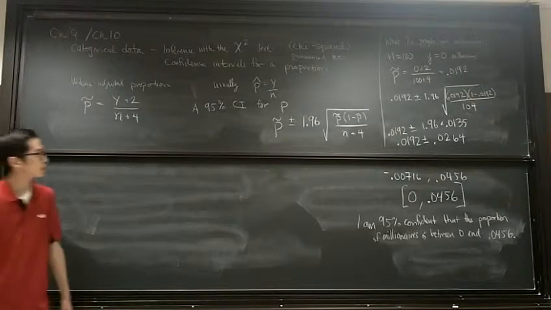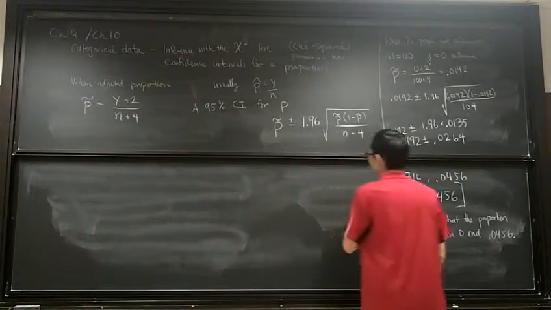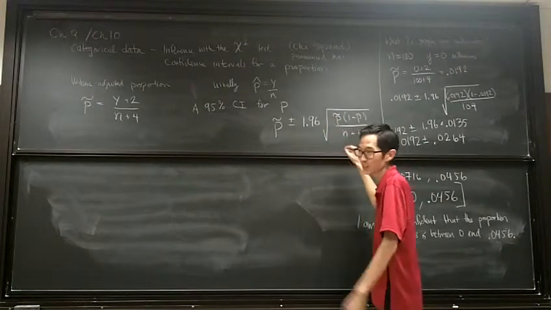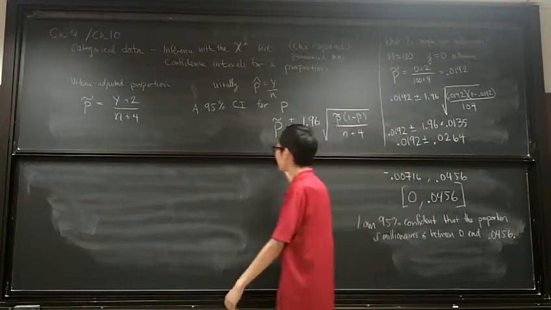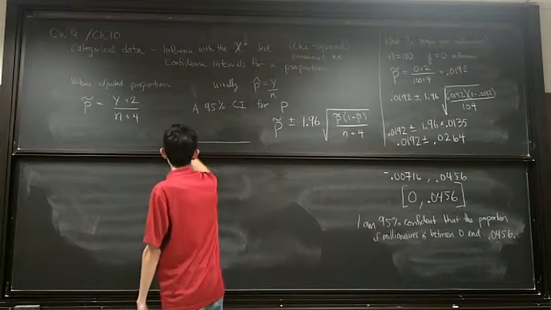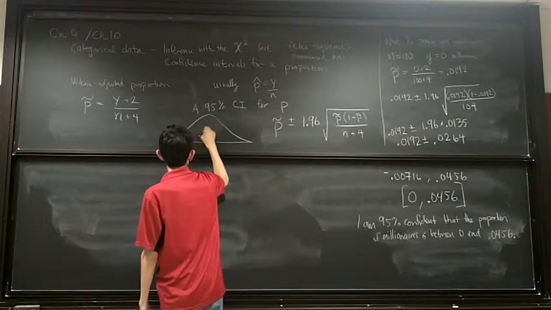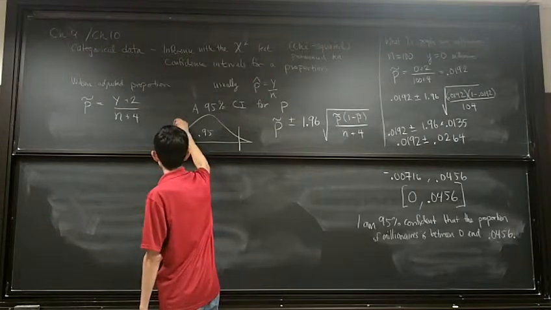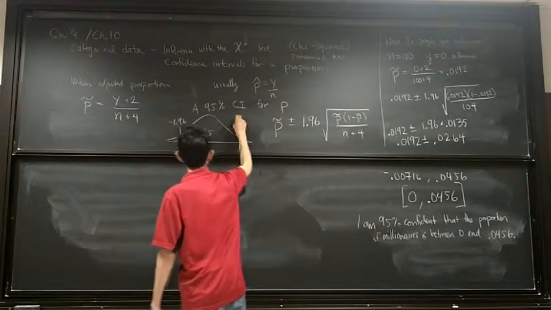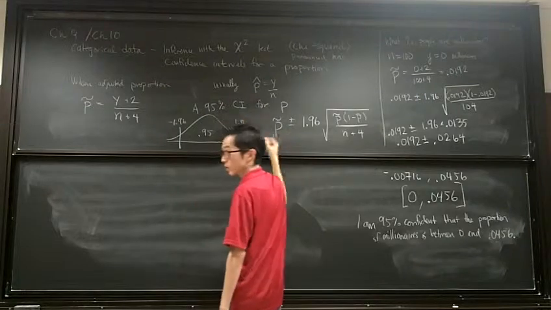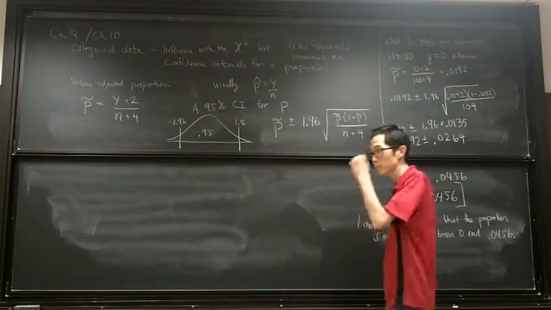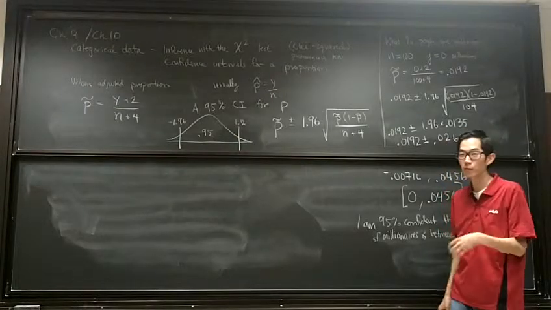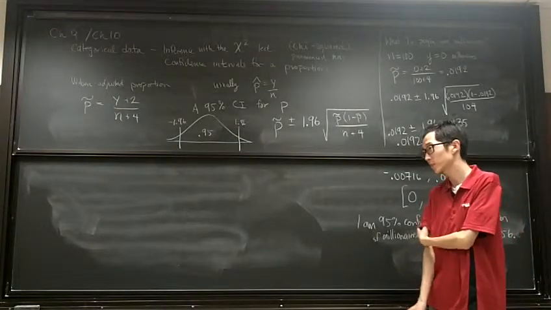Where is that 1.96 from? Yeah, that's just part of what we use. The 1.96 comes from the normal distribution. If you look at the normal distribution and you're looking for the middle 95%, you would use positive and negative 1.96. That's where our 1.96 is coming from. It's a critical value from the normal distribution.